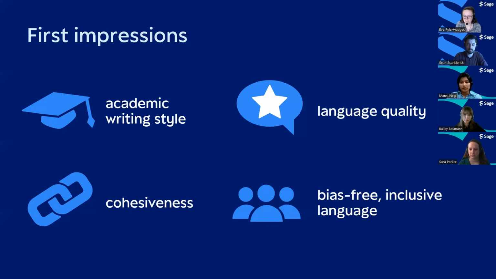Some specific concerns might include the organization and overall flow of the manuscript, clearly stated research questions and findings, and an absence of extraneous material. Lastly, we expect bias-free, inclusive language that is appropriate for a global audience. Authors should take care when writing about gender, age, disability, neurodiversity, race, sexual orientation, socioeconomic status, and religion. They should be sensitive to labels and appropriately specific.